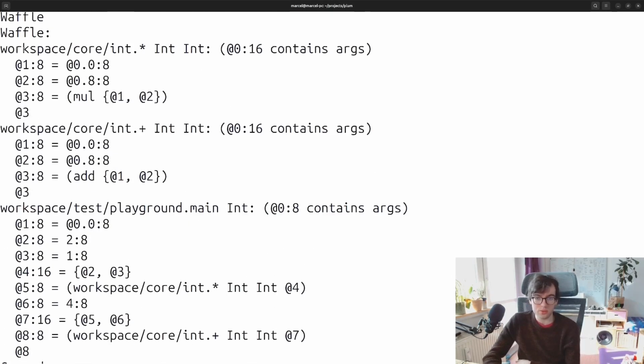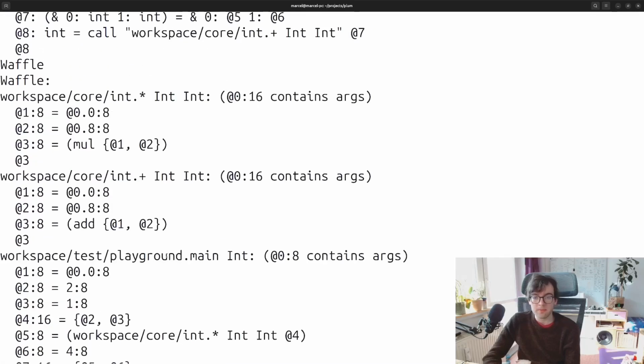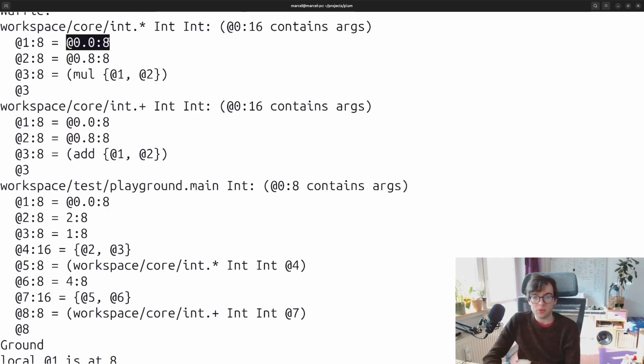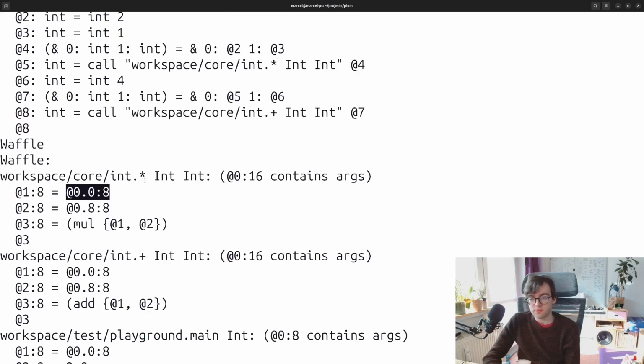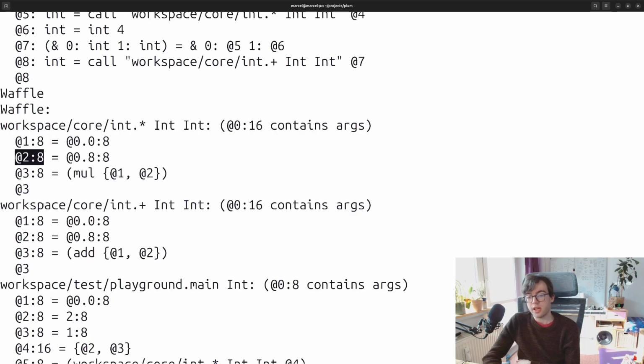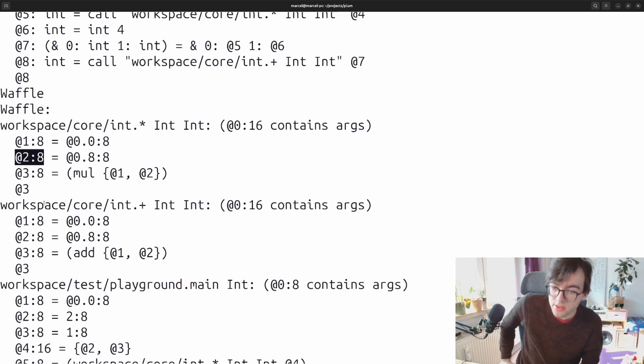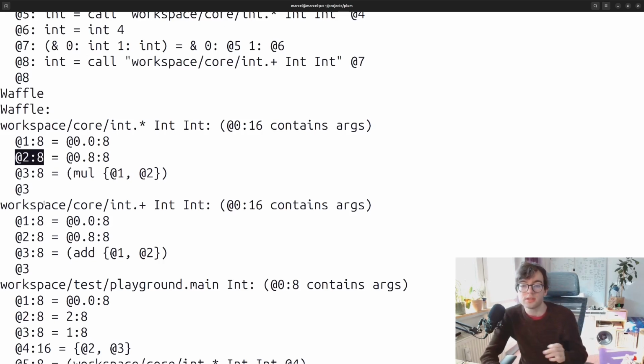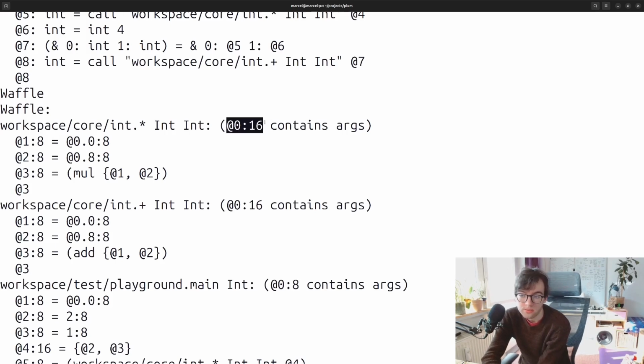So this is the waffle, which seems reasonable. And when we do something like this, we have the arguments on the stack. Each of these local variables is actually allocated on the stack. So I have some space on the stack for that. Which means that first of all, we copy the entire arguments aggregate onto the stack, just to then extract the first argument.